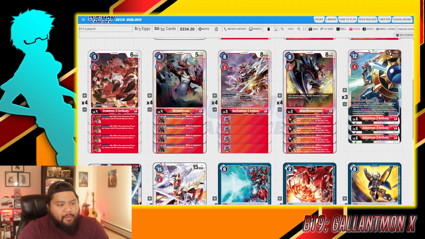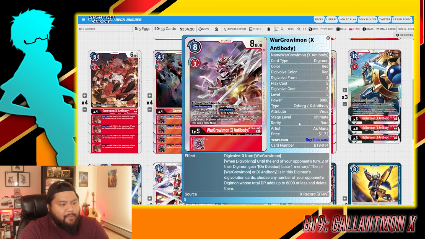Next up, we do have 4 copies of Gallantmon X Antibody. So it digivolves off of Gallantmon for 0. You understand the trend here. When digivolving, until the end of your opponent's turn, 2 of their Digimon gain the ability on deletion, lose 1 memory. Then if Gallantmon or X Antibody is in this Digimon's Digivolution cards, choose any number of your opponent's Digimon whose total DP adds up to 6000 or less and delete them.